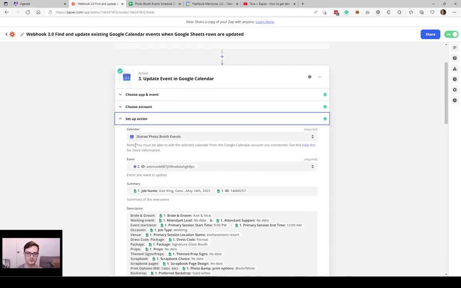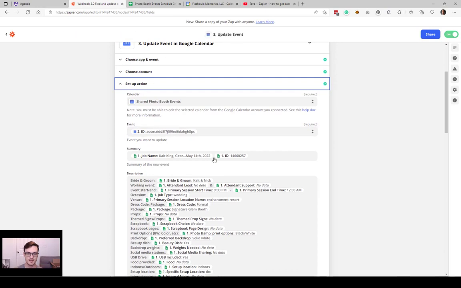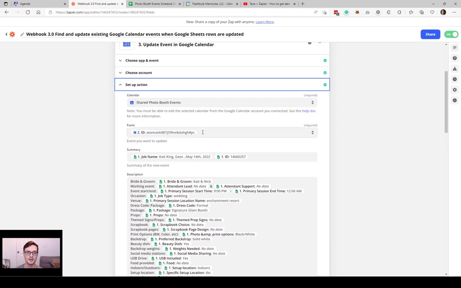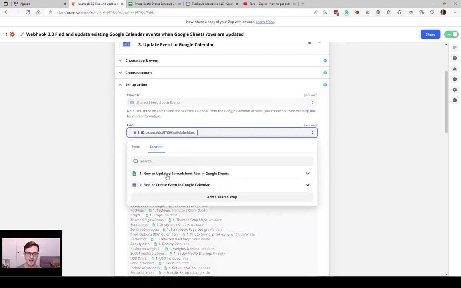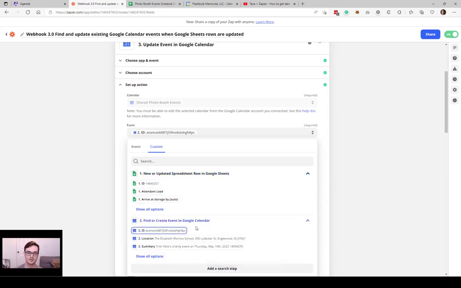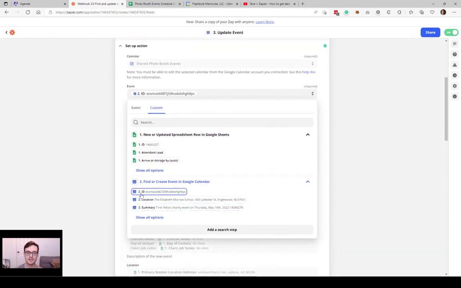So now if we scroll through, everything's going to be pretty much the same as how we were just set up, with two differences. One, the event that we want to update is going to be, instead of that Google Sheet ID, specifically the event that we just found in that find or create event in Google Calendar step. And you can see it's a different unique ID here.